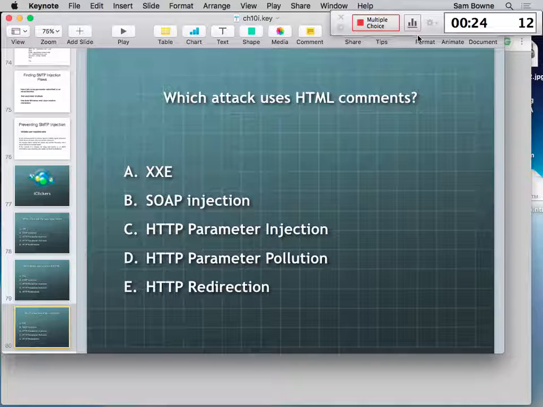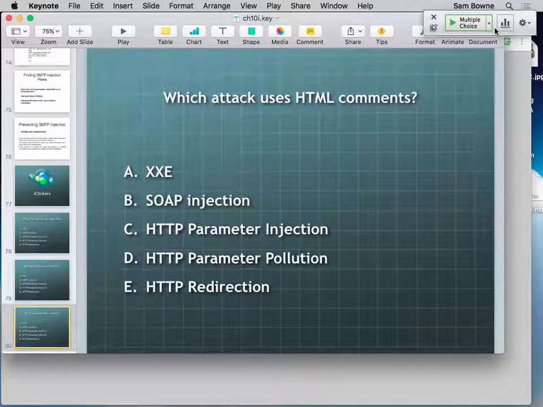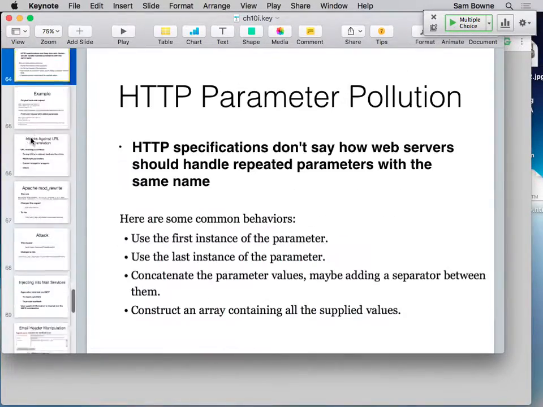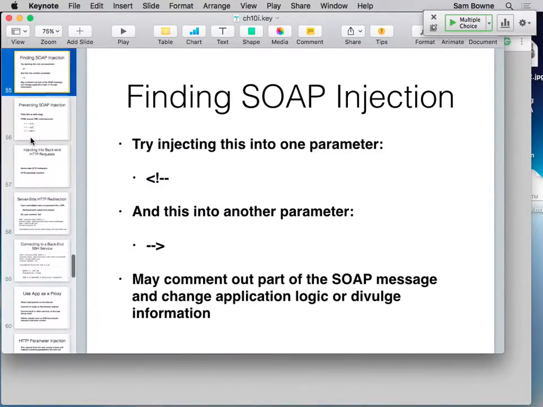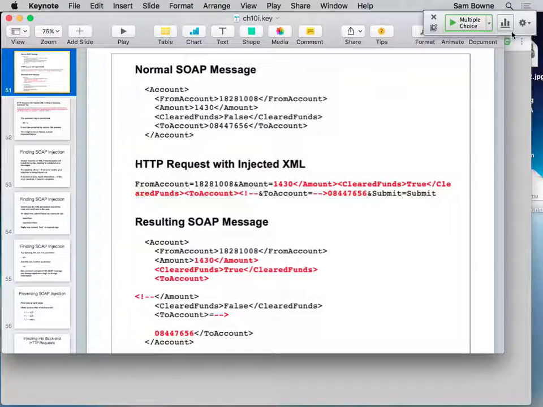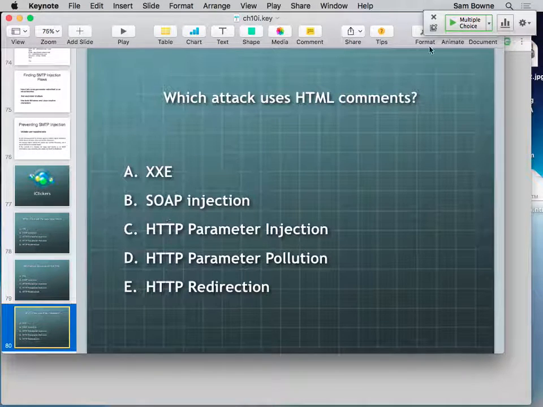That is just unnecessary, and it leads to all these problems. Anyway, that's SOAP, I think. With SOAP you had to put in comments to make this SOAP stuff work out. That was the red stuff right there. So for SOAP injection, you have to have HTML comments to make it work. All right, so SOAP was B.